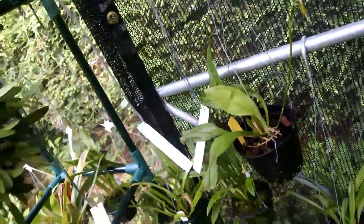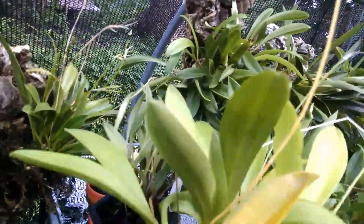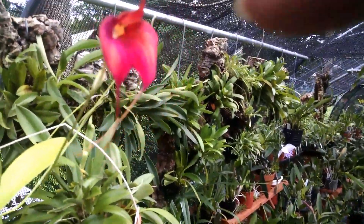My Dracula back there is getting ready for another bloom — that'll be the third bloom on that stem. I wish these Draculas would kick out some more. There's another Dracula over here with a bud spike on it — you can see it. Draculas will keep blooming on the same spike, and once they start blooming they could bloom for months.